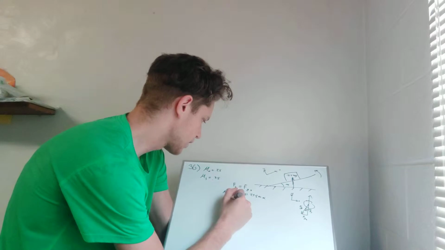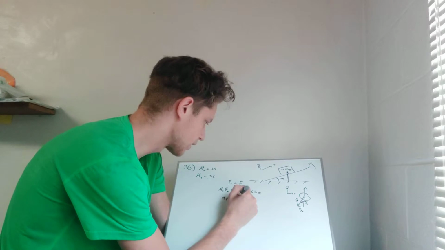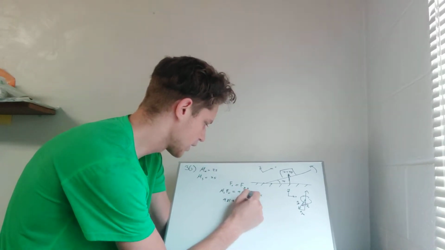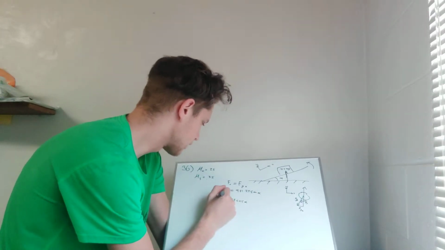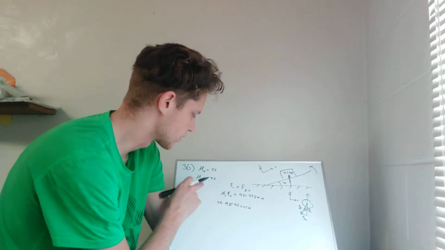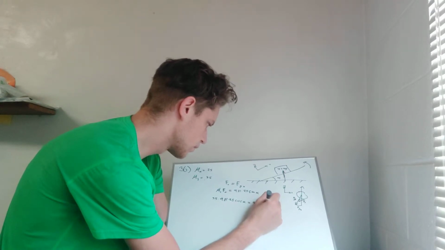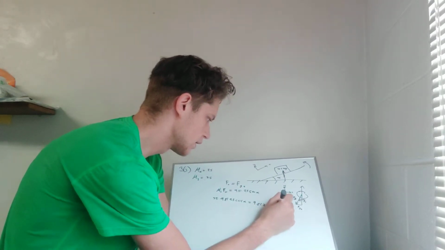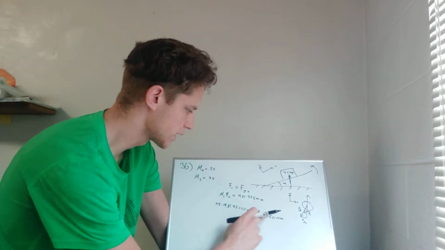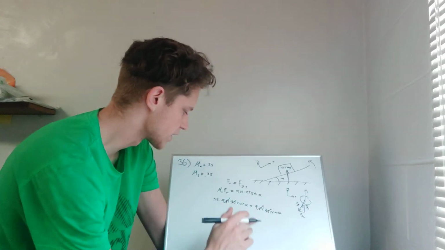So force of gravity in the y direction is going to be 9.81 meters per second squared multiplied by 25 kilograms, and that gets you your overall force of gravity, and then you multiply that by the cosine of alpha, and then that's also multiplied by the 0.35, which is your coefficient of friction up here, and that's going to be equal to 9.81 times 25 times sine of alpha. And you'll notice on both sides you have a 9.81 for gravity and a 25 for the mass, so both of those are just going to cancel out.